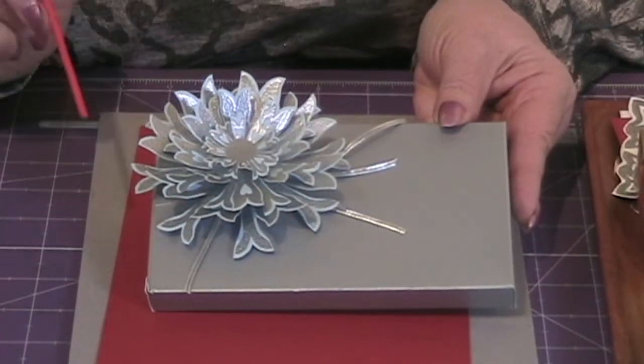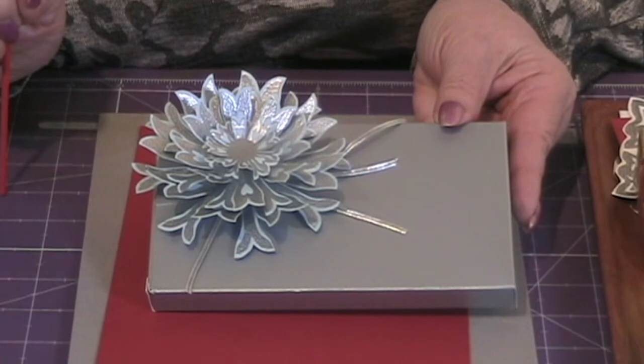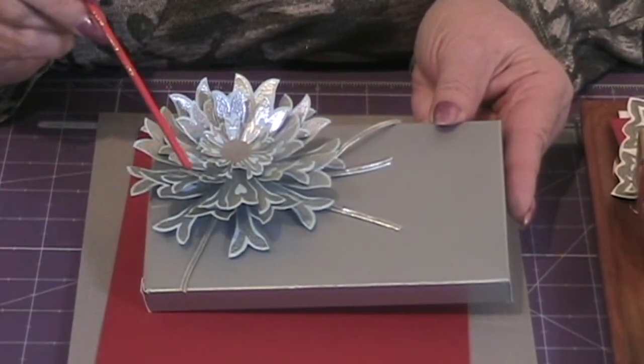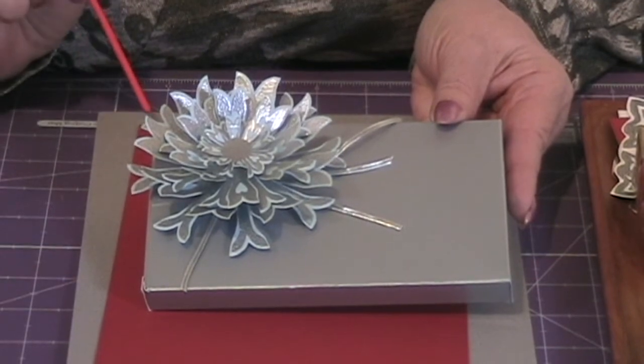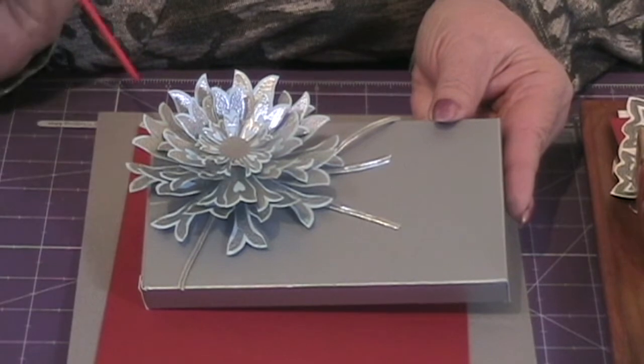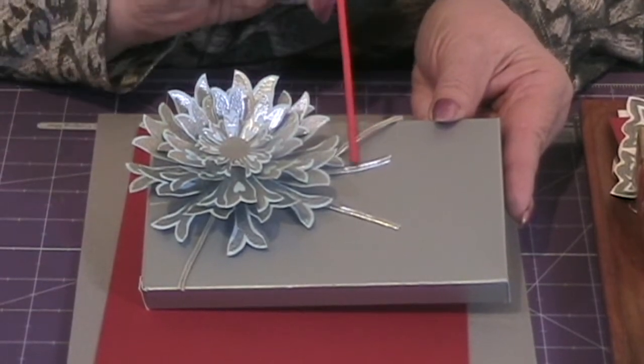This was one of my very favorite package toppers. I'd love to get this package. And I've used the design, the three different sizes. I embossed it in silver, and I pulled all of the hearts forward. And I added a little bit of ribbon.